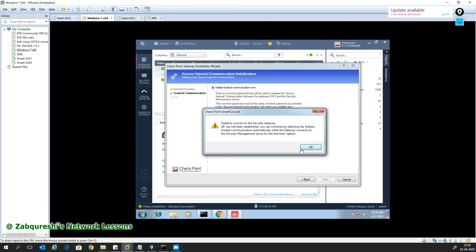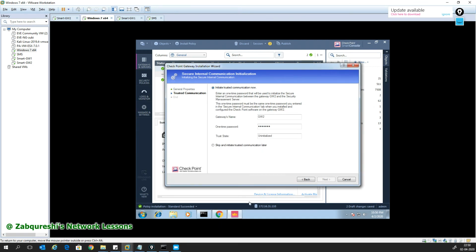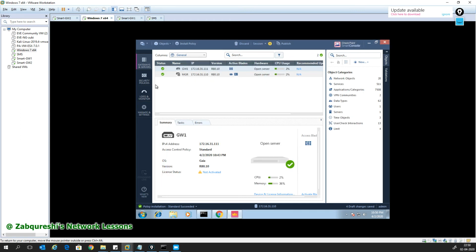If you want to see, you can see these ports getting denied on the cleanup rule. Okay, let's go and check the cleanup rule. I'll cancel this. We'll just do it once more.